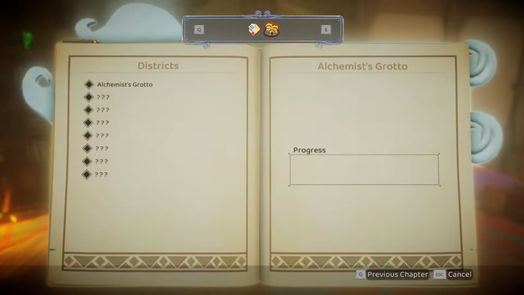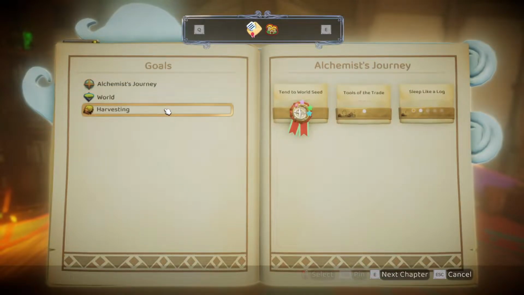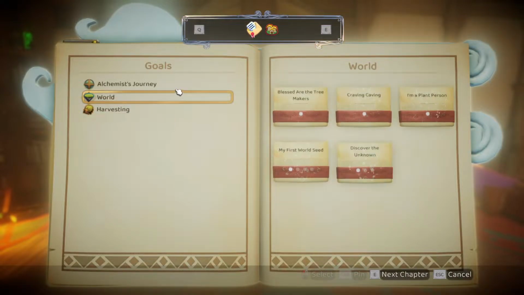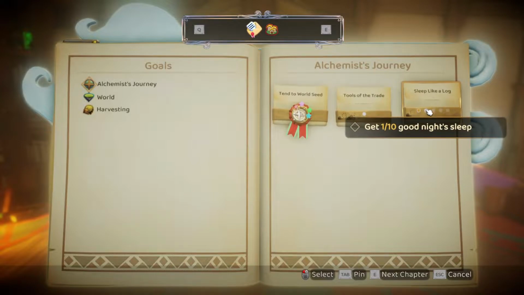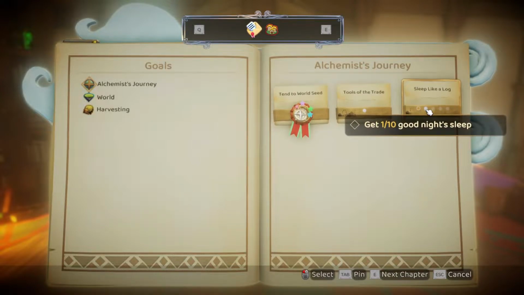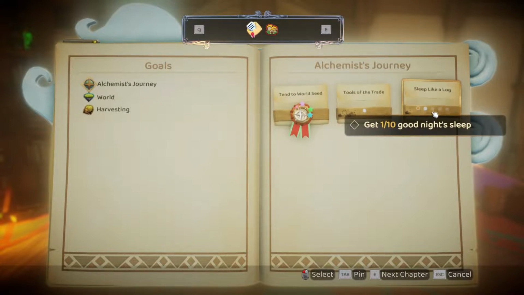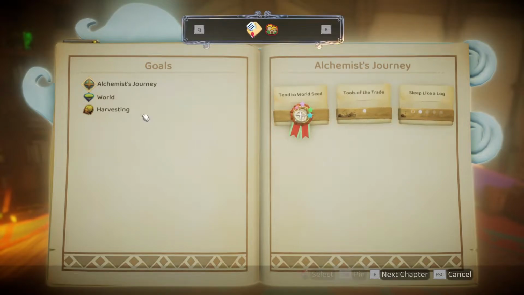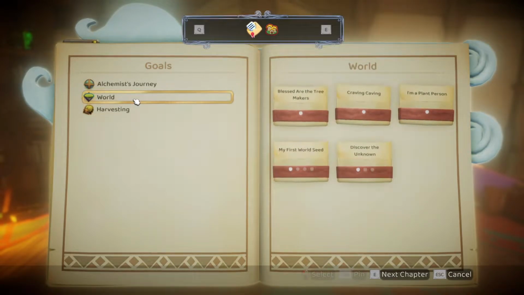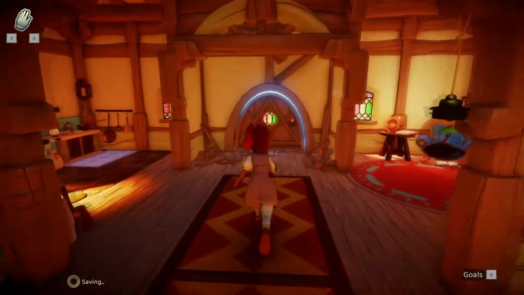Let's just quickly check out our little goal thingy here. It doesn't seem to have really anything. Well, okay, there are all of these goals, so there are definitely things we need to check out. This has been increased now, so get 10 good nights of sleep, and apparently there's probably going to be 20 or 50 or something, and multiple of these, and of course we have to learn some stuff there. Don't think there's really anything new in here just yet. So let's just head back out.